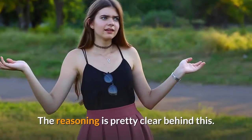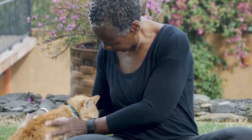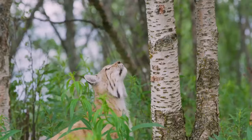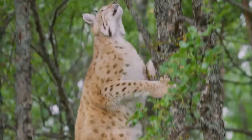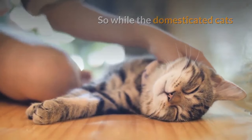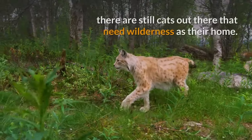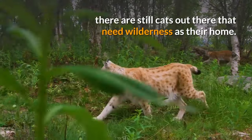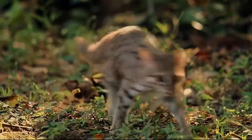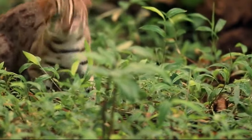The reasoning is pretty clear. A while ago, in a post on how to stop cats from scratching, we discussed how cats have evolved from the wilderness to our domesticated environments. While the domesticated cats we are used to seeing have evolved to flourish within domesticated walls, there are still cats out there that need the wilderness as their home. The rusty spotted cats are designed by nature to evolve and flourish in the wilderness, and that is how it should be.